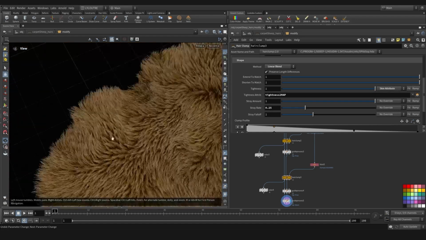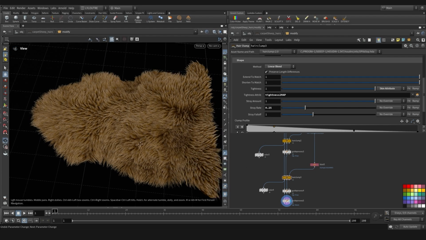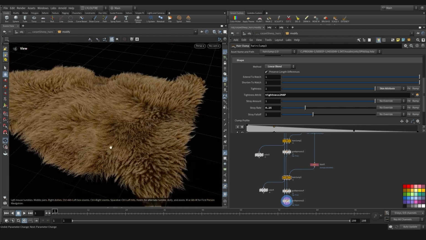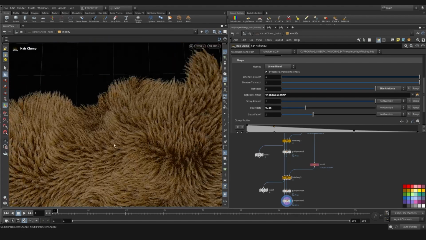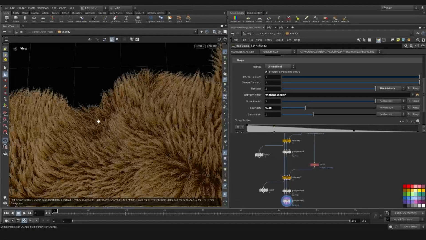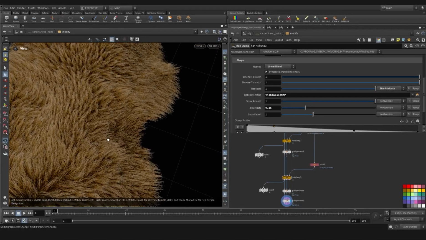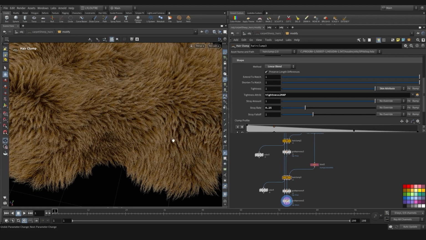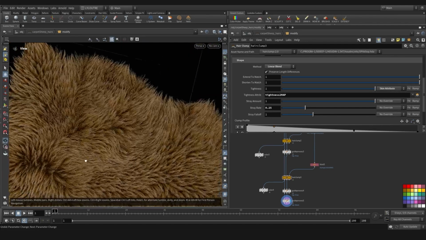So now I can start to paint also my density map for my hairs. What I can see already is that I need to be careful with the areas where there are shorter hairs. In general, like it happens with human hair, where you will have shorter hairs, it will then be more straight. So it also means that you'll need more density in those areas to be more dense, because if not, it just looks a bit patchy and a bit weird.